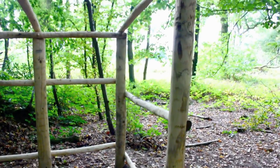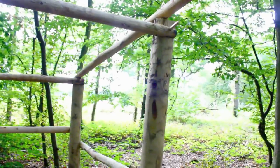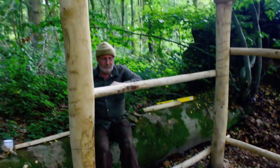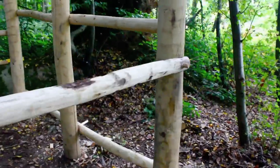So here we've got the main frame completed. The front beam is in place, the right hand side, all three pieces are in. On the back, all three pieces are in. And on the side, all three pieces are in. So in essence, the whole frame is completely done now.